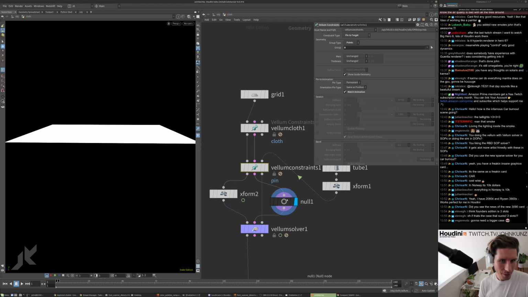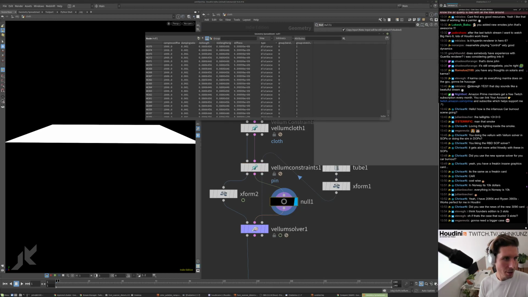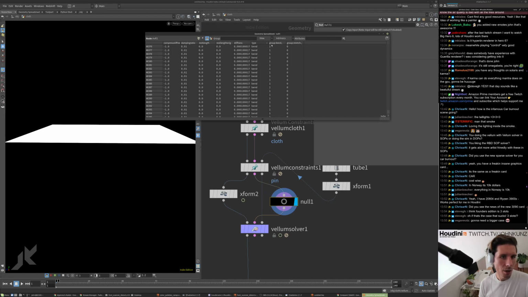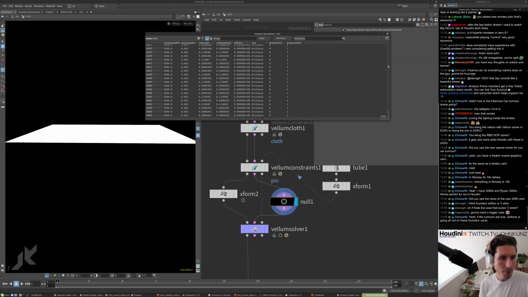I think maybe this... let me take a look. I'm not sure if I'm just having trouble finding the pin constraint under the type over here.